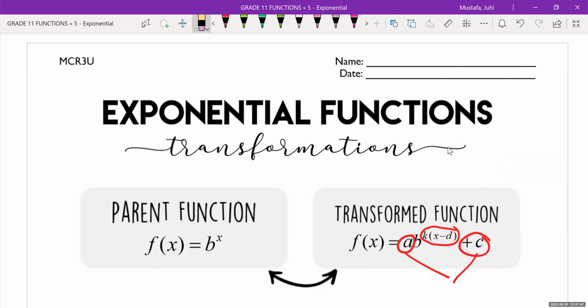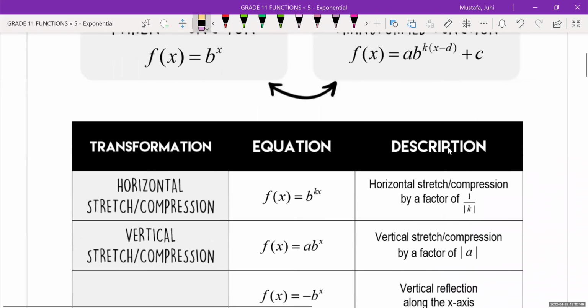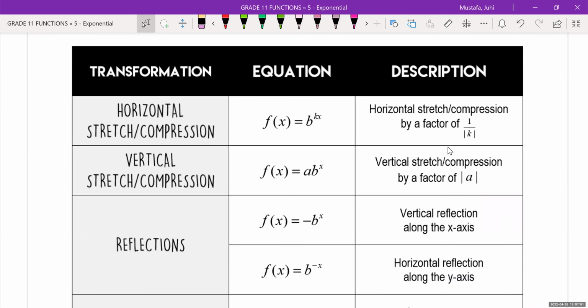Okay, so I have a little chart for you guys here. We're going to go through it, and this kind of just outlines all the different transformations. If you have a number multiplied to your x, that tells you if it is a horizontal stretch or compression. And just like before, you take the opposite. So for example, if I had 3 to the power of 2x, you're not going to think of that as a 2. You're going to think of that as a half. And it's going to be a horizontal compression by a factor of half. So remember when we did transformations, anything in the bracket is always the opposite.